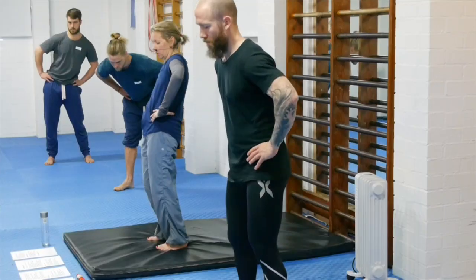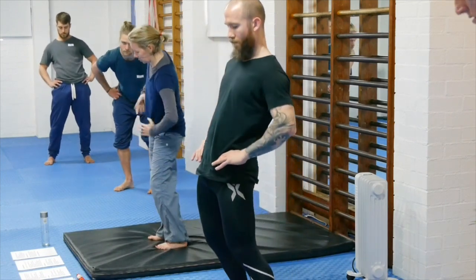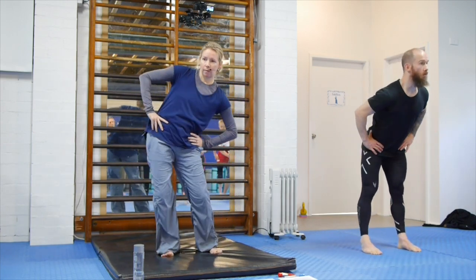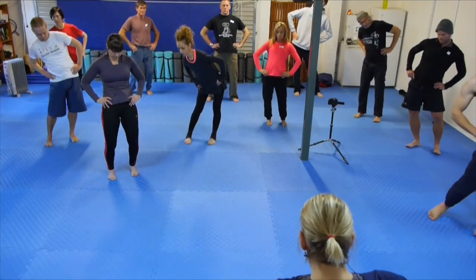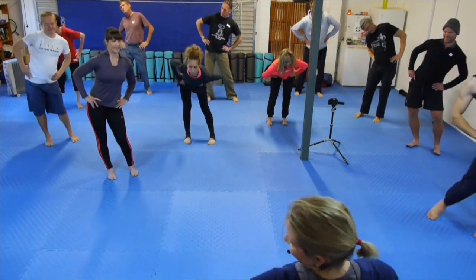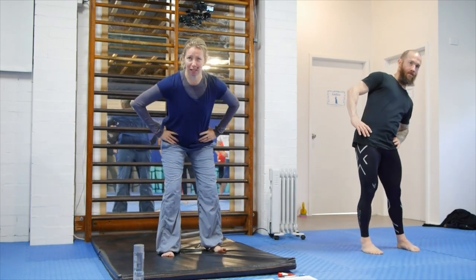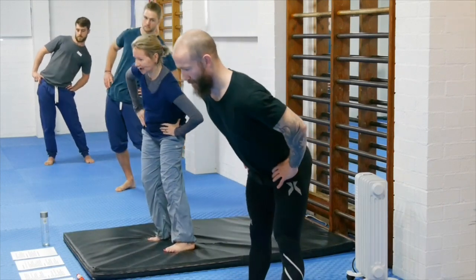Now just turn it into some circles — super easy. I always like to start slow because if you go quickly, you kind of scoot past the bits where you actually need it to get a pull happening. You can have the chest lifted throughout or let the whole body get involved — there's no exactness to any of these movements. Go the other way. Any little clicking? Just as a teaching point, often students get very worried about those kind of noises — like something bad's going to happen. As long as there's no pain associated with it, it's just a noise. You're moving slowly, there's no load happening here, so no problem.